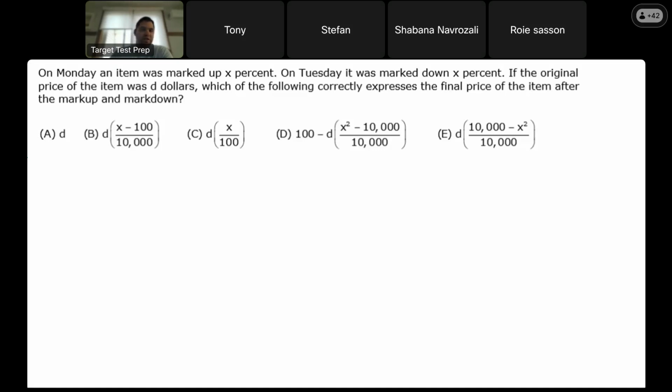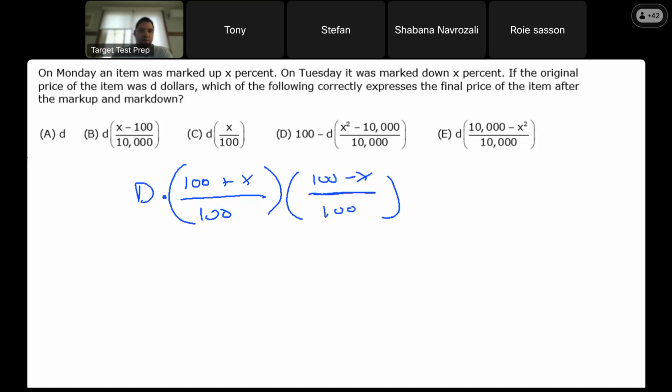So for a question like this, as long as you know how variable percents work, when you're talking about a markup of X%, it's just (100 + X)/100. If you don't have that down, just get it memorized. Put stuff like that on flashcards, so when you see it, that's not going to be the stop gate for you in the question. And then a markdown is just (100 - X)/100. Then you're just going to multiply through. You can use difference of squares here. Obviously, you can eyeball the answer choices to see what works and why E is the correct answer. There you go, that's it.